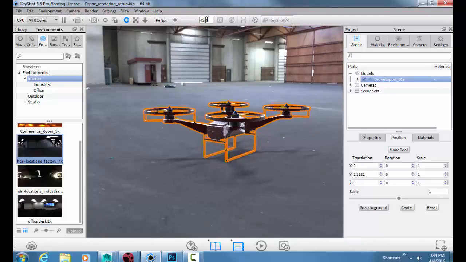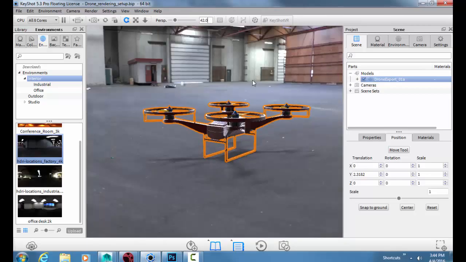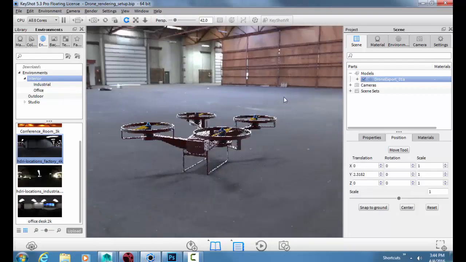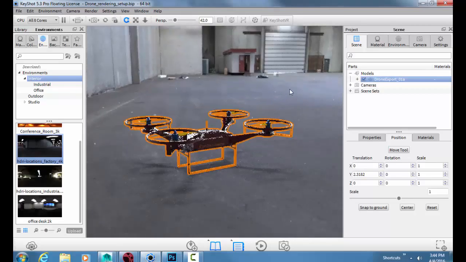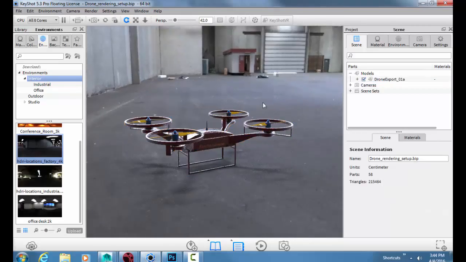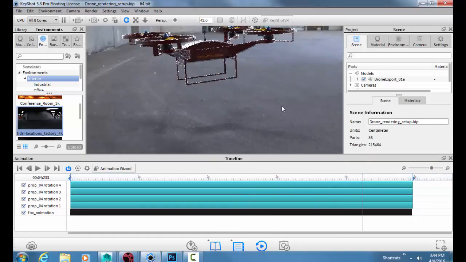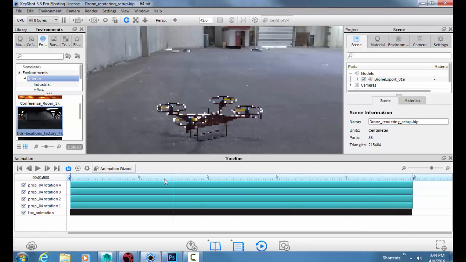We can control the camera some, so if I go up here to my camera settings and I set this to like 24, I get more of the perspective that I had inside of mine. 42 looked like it was okay too. There you go. So now it's really just like, where do you want this to be? You just kind of move it around. There we go. Cool. Let me bring my animation back up. Let me make sure we don't go out of frame, which I am. So just zoom out a touch. There we go.